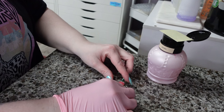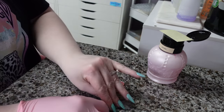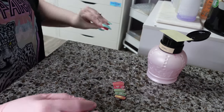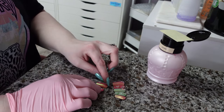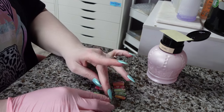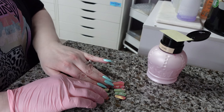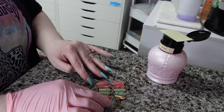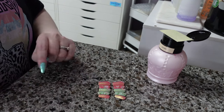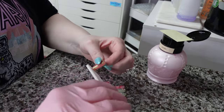Actually, I don't even know if I mentioned this yet, but my press-on nails recently went to a shop that is local in town. So I have been working on a bunch of sets for the spring and summer to have lots of stock over there. I think I currently have 40 sets over there. So we are just going to finish file these ones.